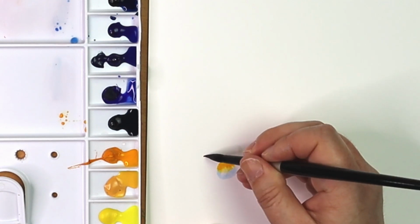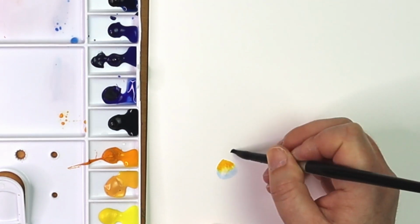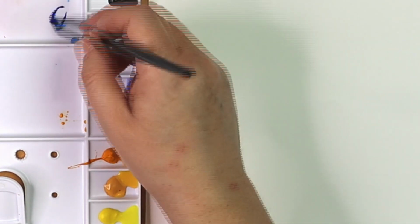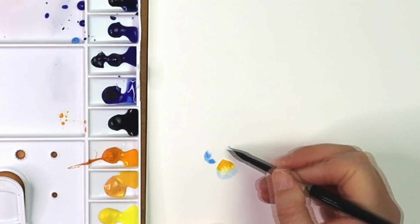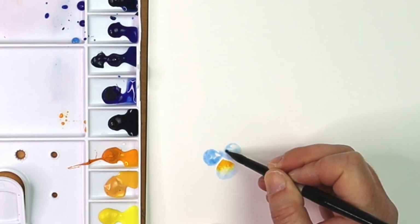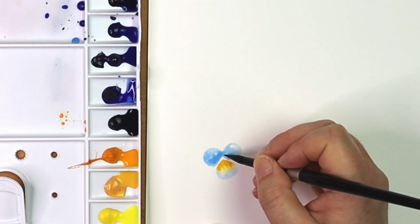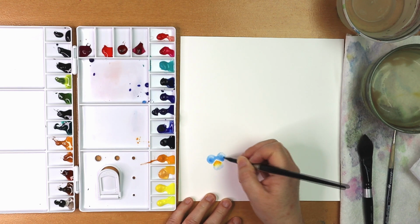The other petals are shaped like Mickey Mouse ears, and again I just fill these in with water, and then I add some more of that Antwerp blue. Do a little bit more of a darker concentration here, and just softly letting it blend into that wet area. I'm not letting it touch that bottom petal because I don't want that yellow to flow into the upper petals.